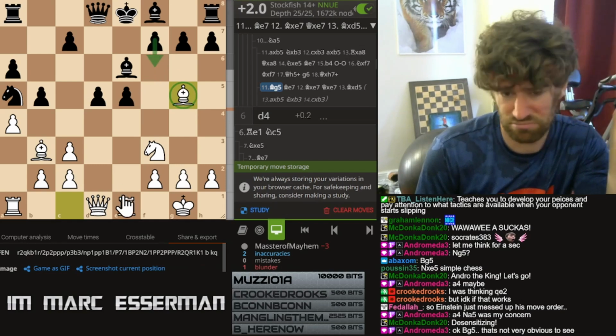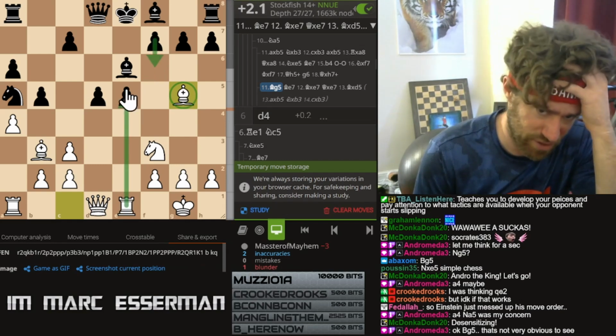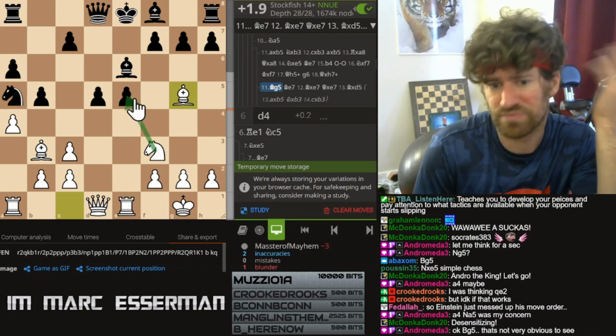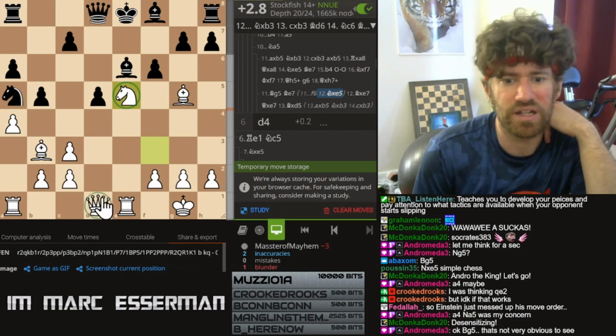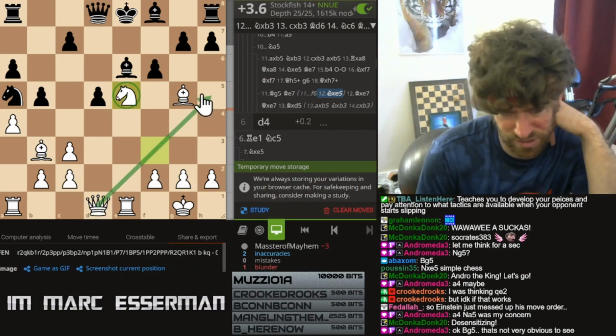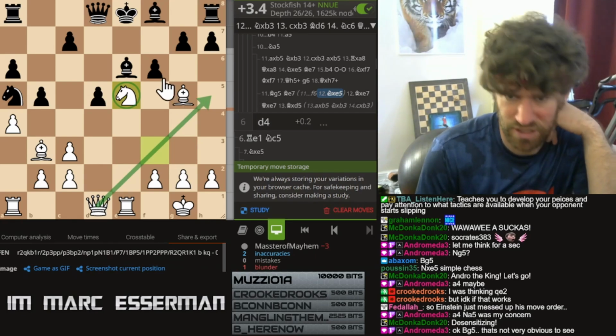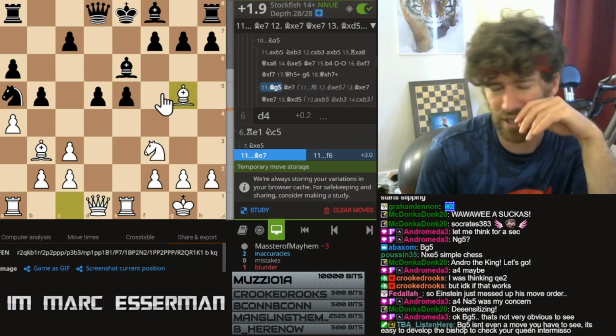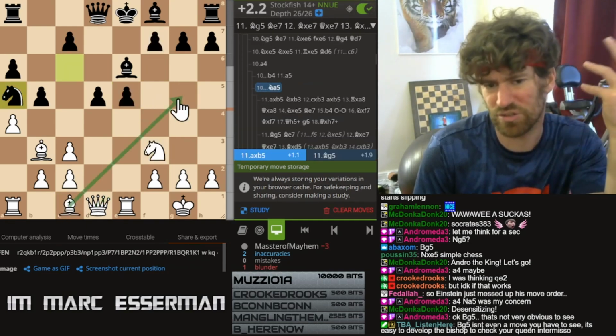If f6, well, rook e5 at the very least, or knight e5, and white is winning. So all these open game patterns you're not, Andromeda, not very used to, but you need to get. Yeah, it's not a move you need to really think too hard about.